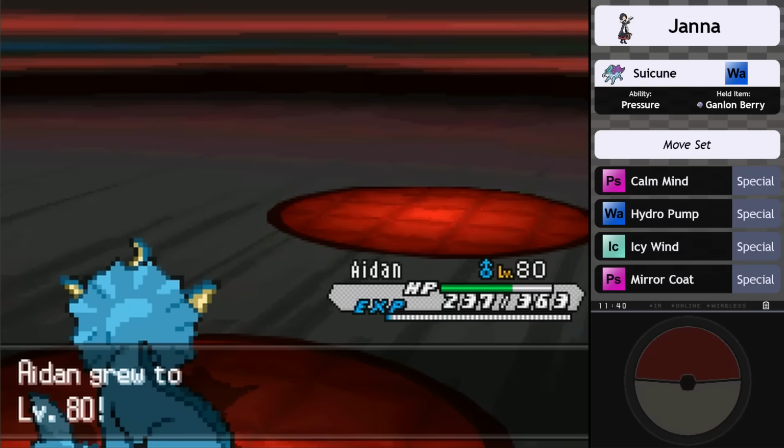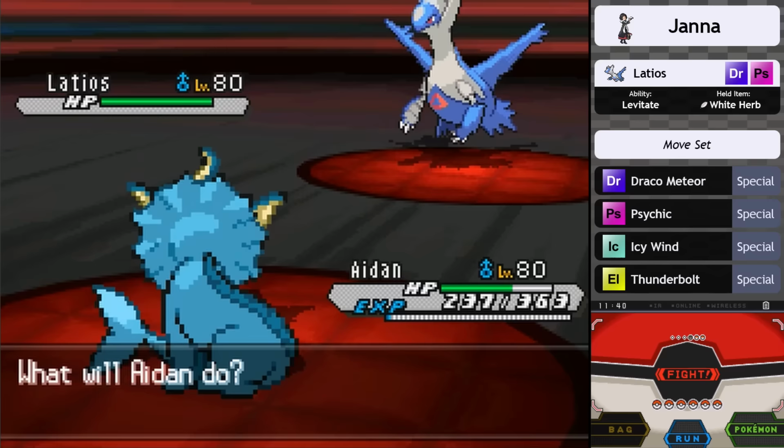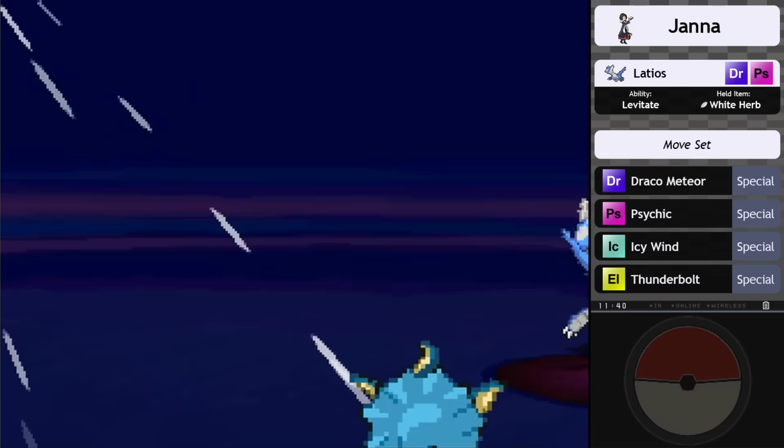Latios is Dragon Psychic type, Levitate for its ability, holding a White Herb so that it can get its stats back from Draco Meteor. Its other moves are Psychic, Icy Wind, and Thunderbolt. I'm gonna go for a good old-fashioned Ice Beam in this situation. What'll it do? What'll it do?